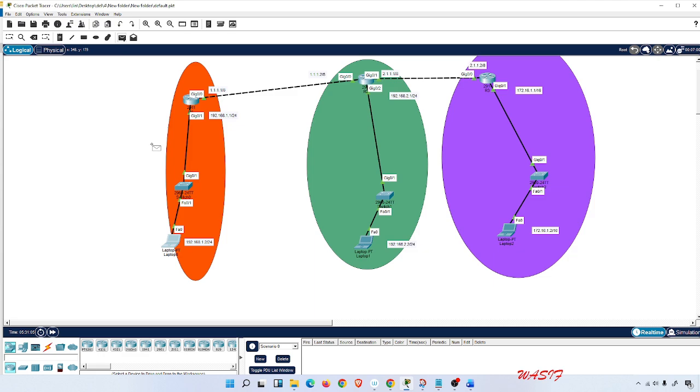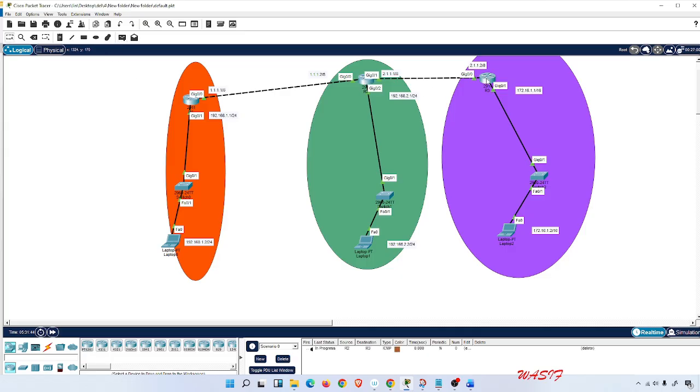Now, if we are sending a packet from here to here, it is successful. Let me send a packet from here to here. It has failed. Okay, that's not a problem. Whenever you send packets, the first one or two packets could fail, because if you know about the MAC address table, it takes time to build the MAC address table or the ARP table. You send a broadcast, and that is how the mechanism works. The same thing applies to the routing table as well. If the first one or two packets fail, it's completely fine.